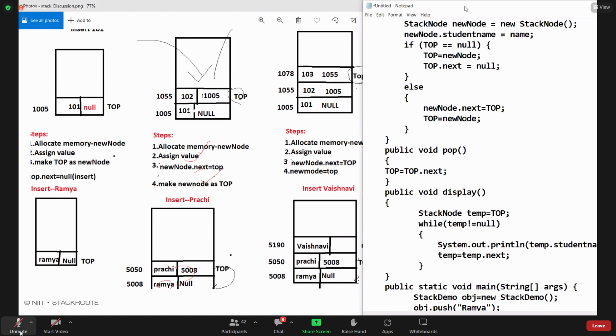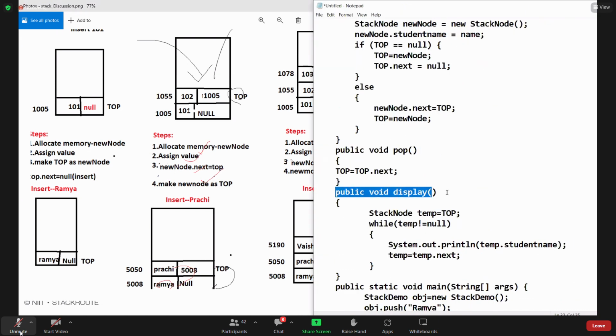Someone asked this question, why do we need to have a top? The answer is in the next line. Only because of top can I do any operation with my stack. Let's say I want to display the elements. I should always refer to my top. So top is assigned to temp, and I'm ensuring that it is not null. Every time I'm displaying the data and making temp equal to temp.next.